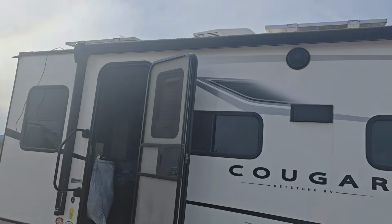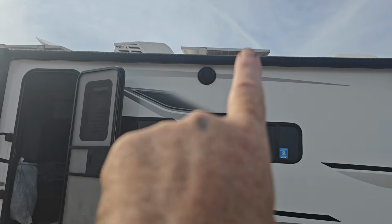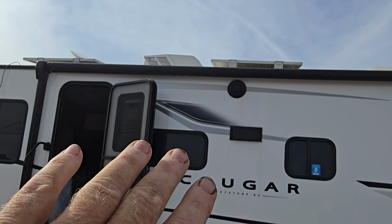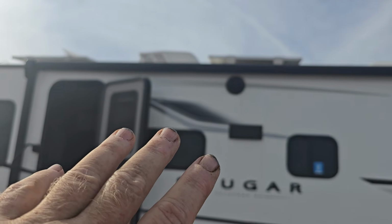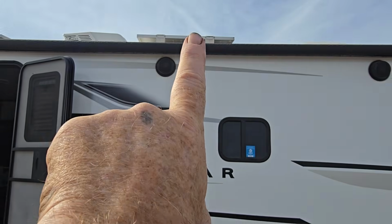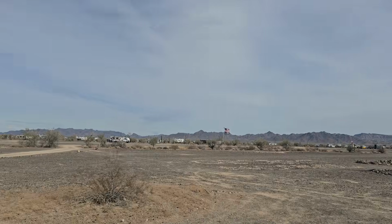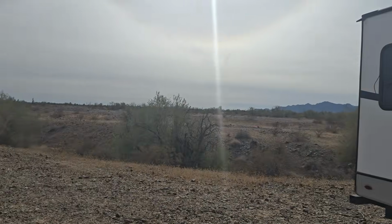What I'd like to do is just grab my portable solar panels and lay them out along the top for now. I'm not going to fasten them down. If I do, it's going to be something very temporary, just so that the wind can't take it off. I could hang 200 watts right here, because I do get sun. It comes up right there, and then it sets over there.